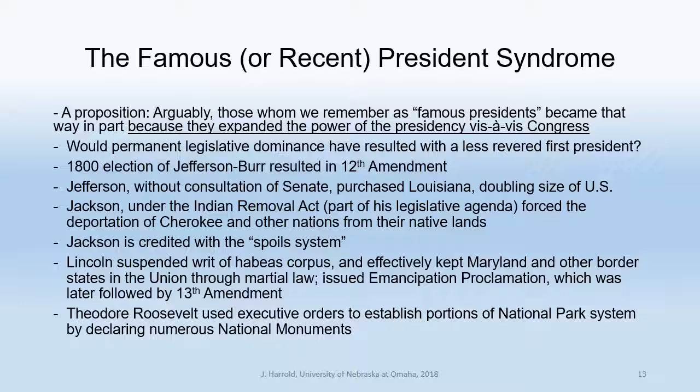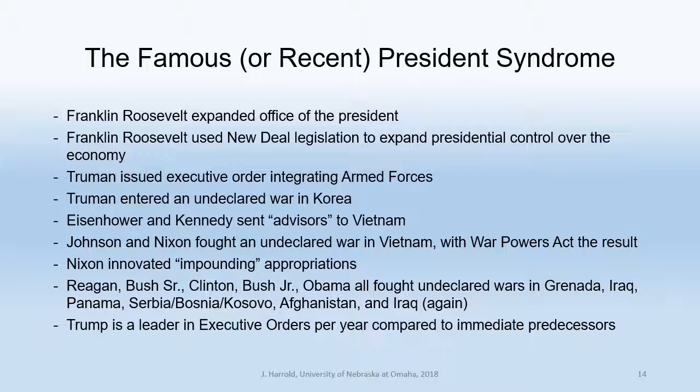The Emancipation Proclamation was really a military order, in his role as commander-in-chief, and it really only applied to the states in rebellion. Theodore Roosevelt did sign the National Parks Law, but he also established many set-asides through his power as president, declaring numerous national monuments. And this list can go on.